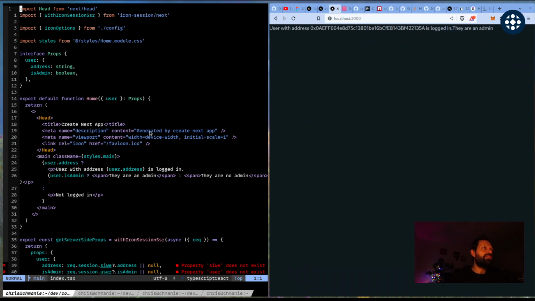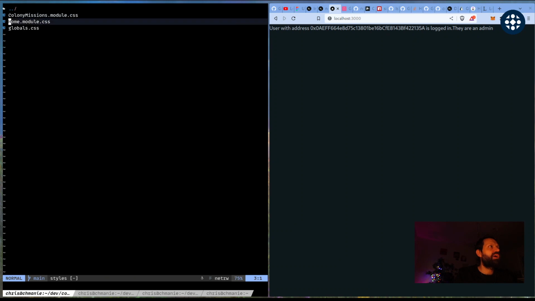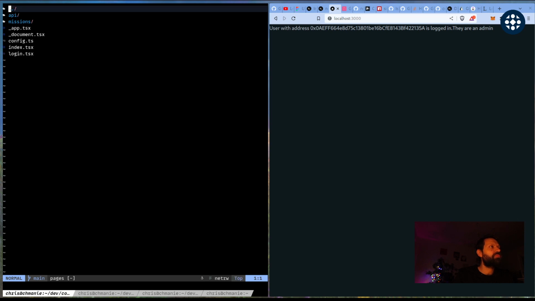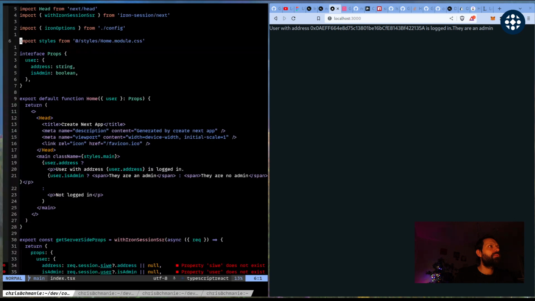Yeah, okay, let's just make everything a little bit prettier. Let's just see what do we have in home module. Probably nothing. It's kind of weird that the styles are so far away. There's nothing in the home. Index.